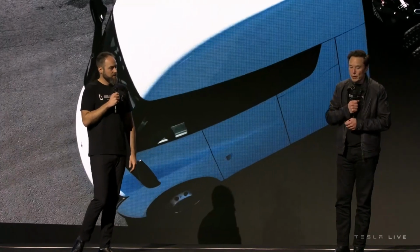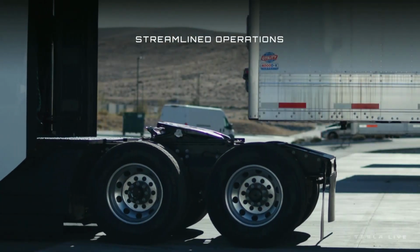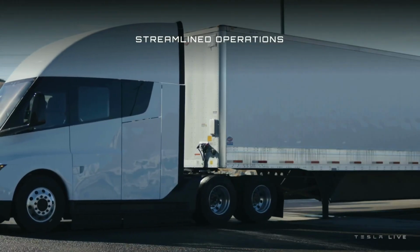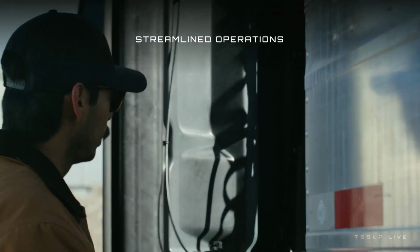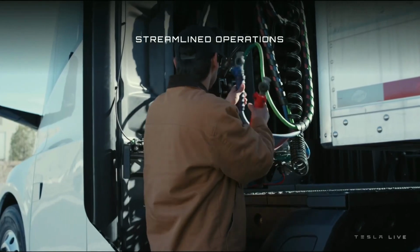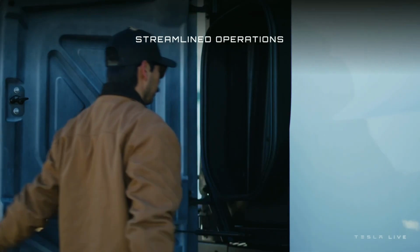Yeah, so I've got efficiency in every aspect of the vehicle. I've got one-touch suspension dump, so it's very easy to attach to the trailer. It saves time and money. The fleet's more efficient, and the driver's home sooner. We're trying to extend the idea of this efficiency from not just while you're on the road, but into the yard as well.